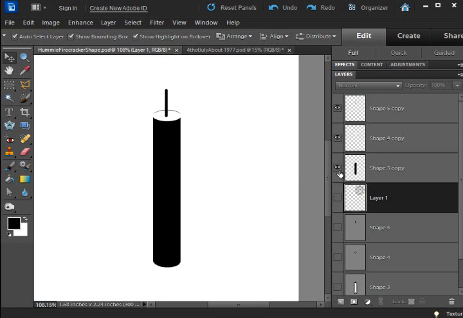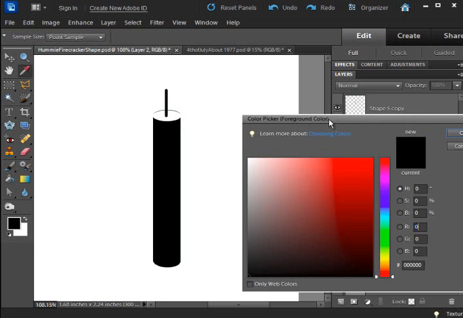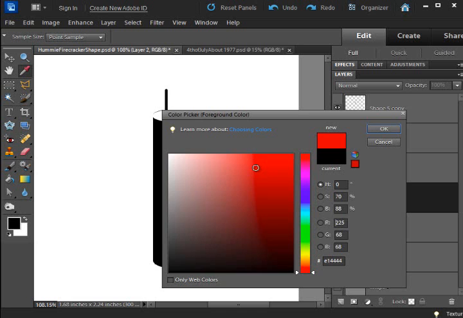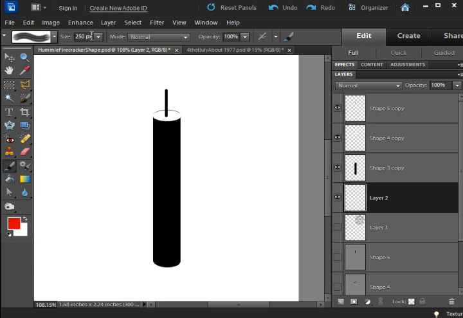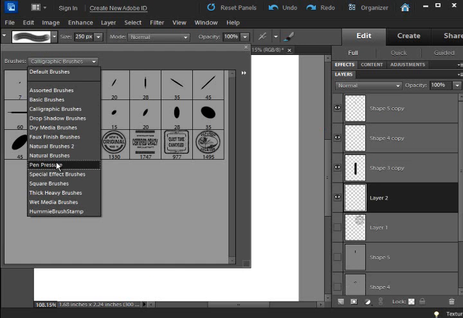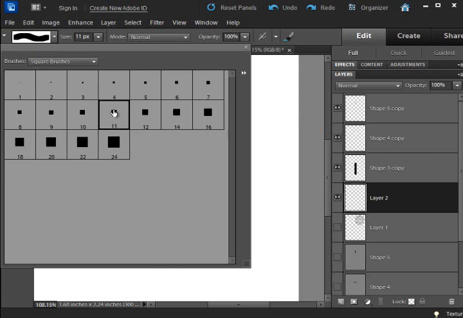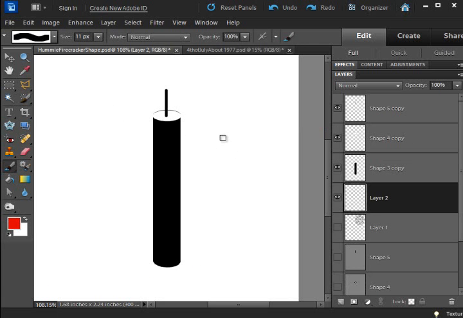So basically, here's what I did was first to make a pattern, and I think we've learned this in other lessons in course 2. If not, they were in the designer course, I guess. I'm going to first create a new layer, and I used my color picker and I found a red that I thought was bright but not too bright, because the bright colored reds are going to usually be out of gamut. I got my brush tool and I went to the square brushes and just picked one, and I'm just going to hold down my shift key so my line is straight, and I drew a line.